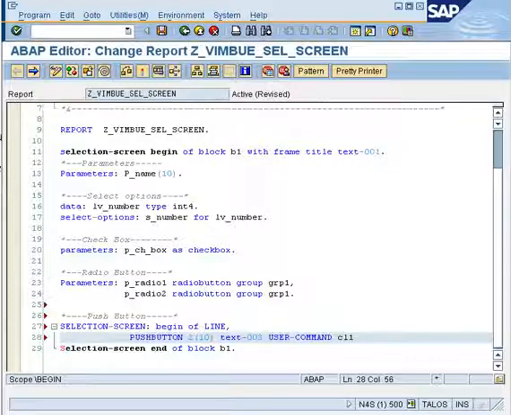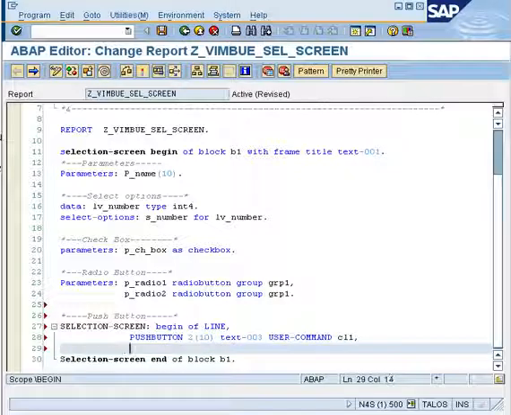This user command is going to be my keyword to work on this action. Once I code, I would code that if the action is CL1, do this. You know what I mean? I'm telling the system that once you press the button, the action would be CL1, and if CL1 is the action, do something.